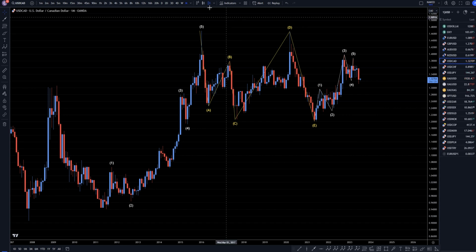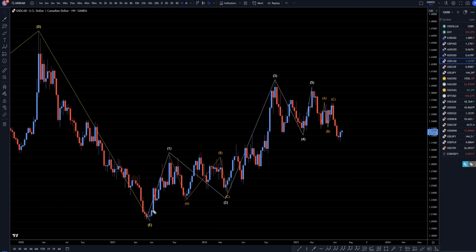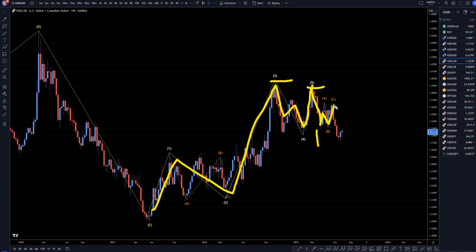So let's head down to the weekly time frame. On the weekly time frame is where you can see what I think is a 1, 2, 3, 4, and 5. A little bit of a lower high on the wave 5, but that definitely does happen a lot. Impulsive down, I think, is a 1. I think this is an ABC up for the 2. And I think this is now already in a wave 3, and it's going to continue to make lower lows, lower highs, and just keep on trending down, probably eventually taking out the low back here.